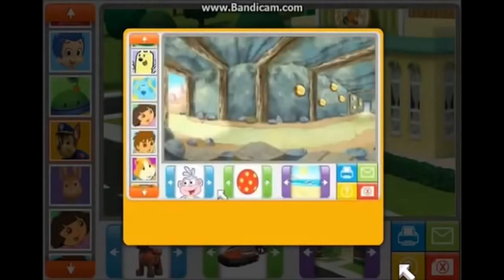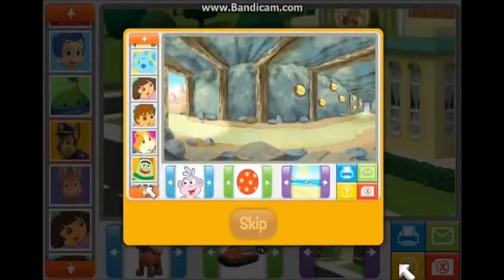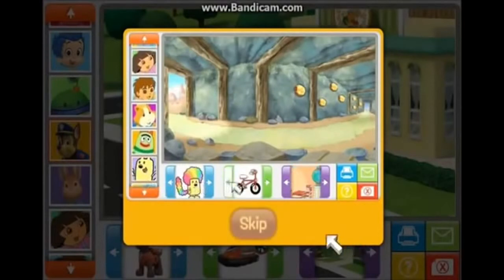Why, hello there. Let's have fun with stickers. First, click on the arrows to find your favorite show. Next, you can pick characters, backgrounds, and other fun things from the show.